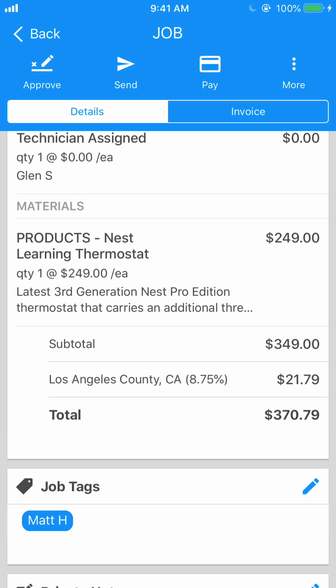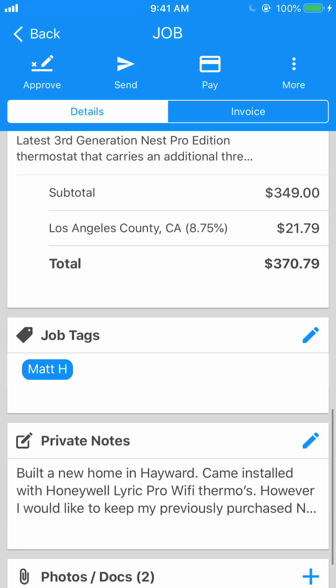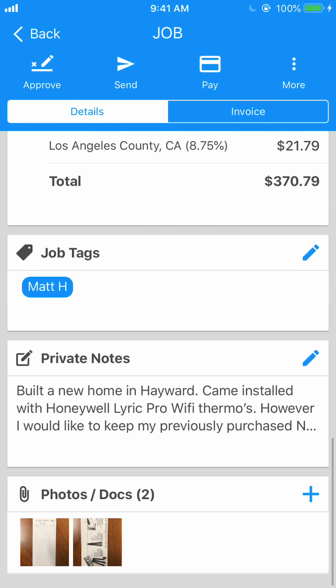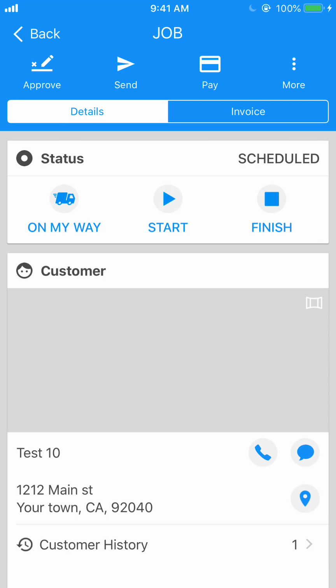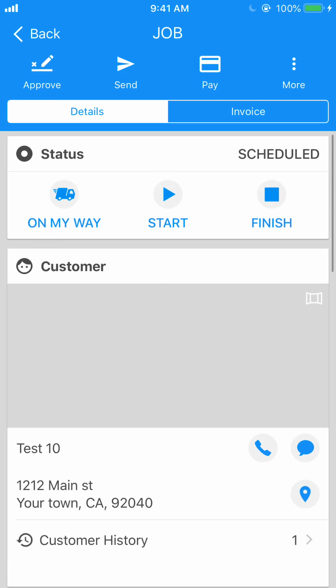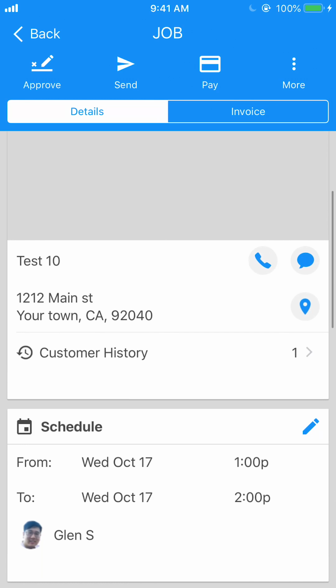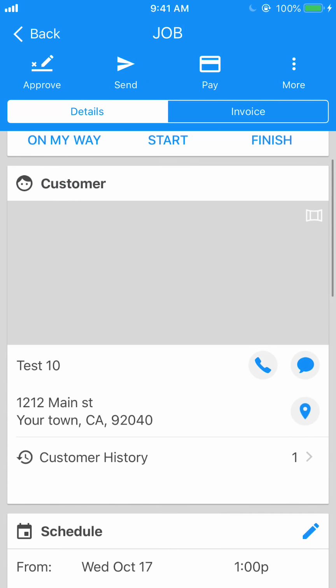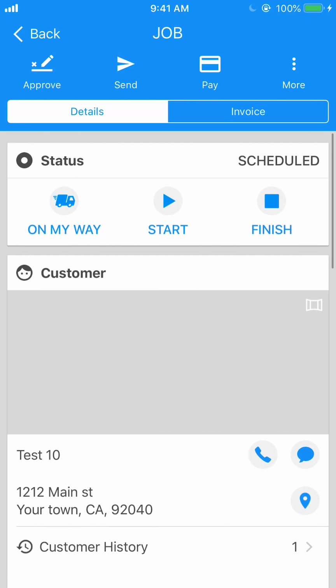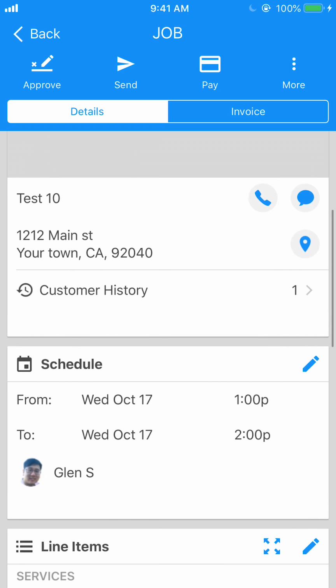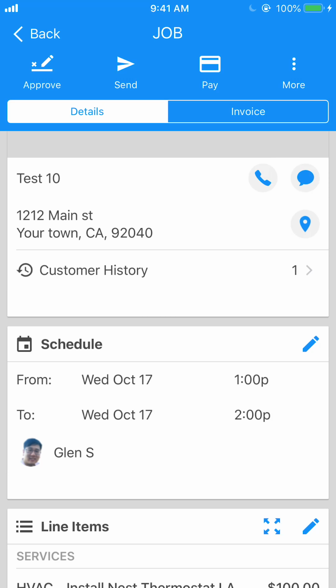Once you click on that, you'll see at the bottom the schedule button has disappeared, and instead up top you have the status buttons. If you go near the middle of the job, you'll see the schedule details here, which you can always change as well.